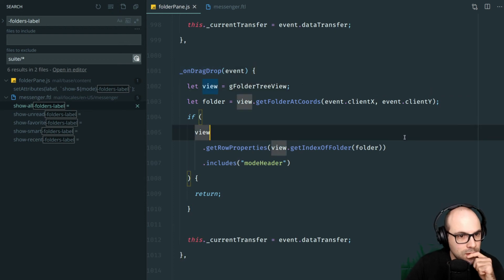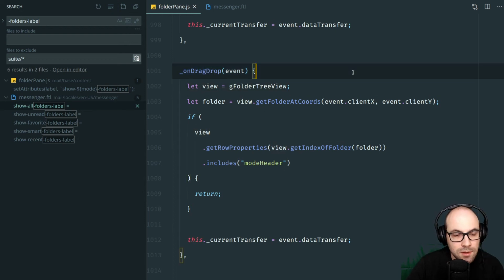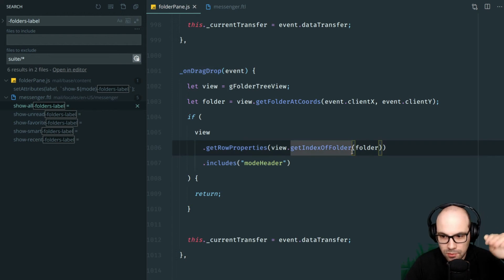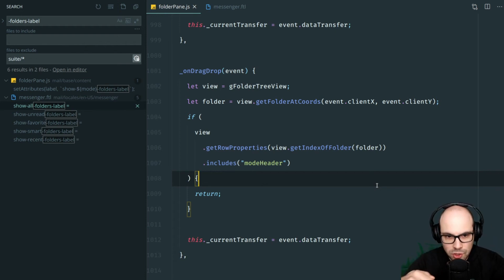Okay, on drag and drop. Okay, yeah, so another thing here. All those rows, like all those folders and sections that you have in the folder pane, can all be dragged and dropped on top of each other or in other sections, so you can organize your folders the way you want. Of course, we don't want users to accidentally drop an email folder or whatever folder on top of a header mode that says like all folders or the favorite. If you drop it on top of there, for now we don't want to allow that because this is the first iteration of many. In the future we will allow that.